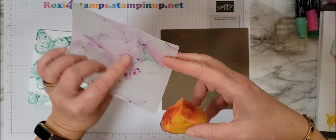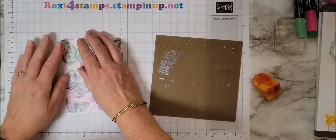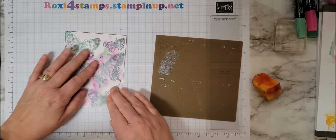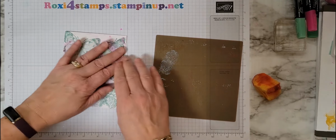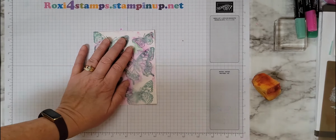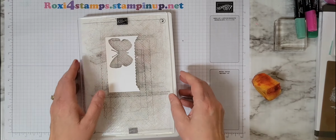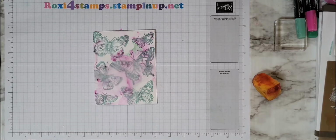All right, now I don't do the middle, so it is going to possibly bubble up. I'm okay with that because these are butterflies after all. They should be floating, right? If you want to hold it a little bit longer, you could take one of your big blocks or even your platform, put it on the top for a little bit just to hold it in place.